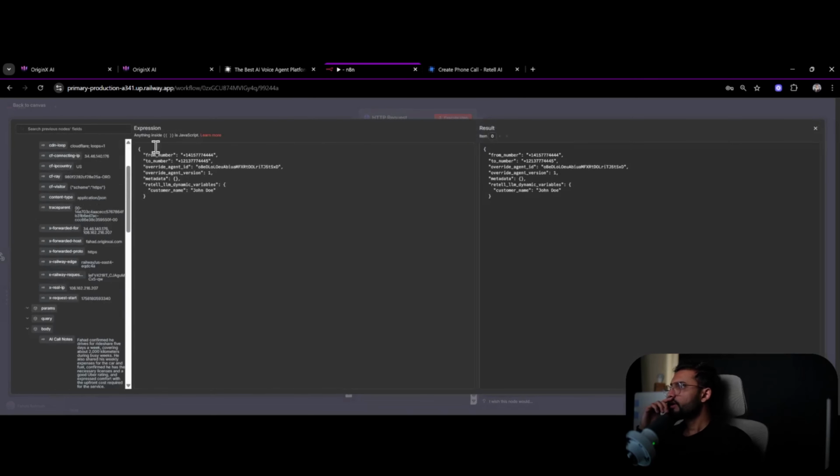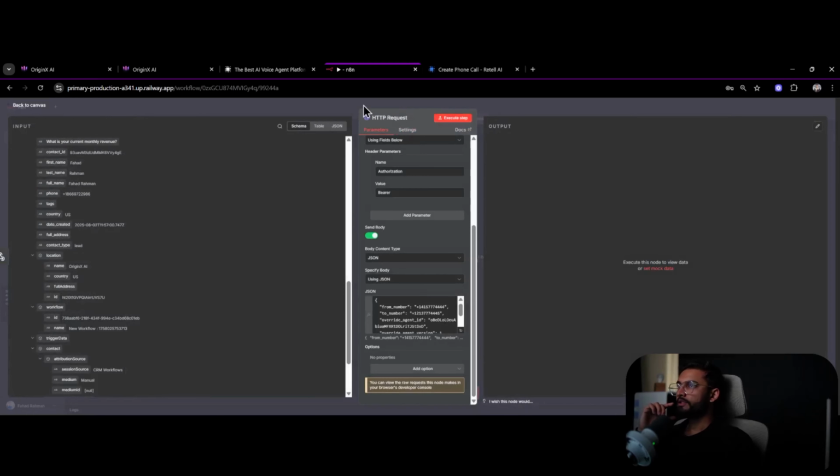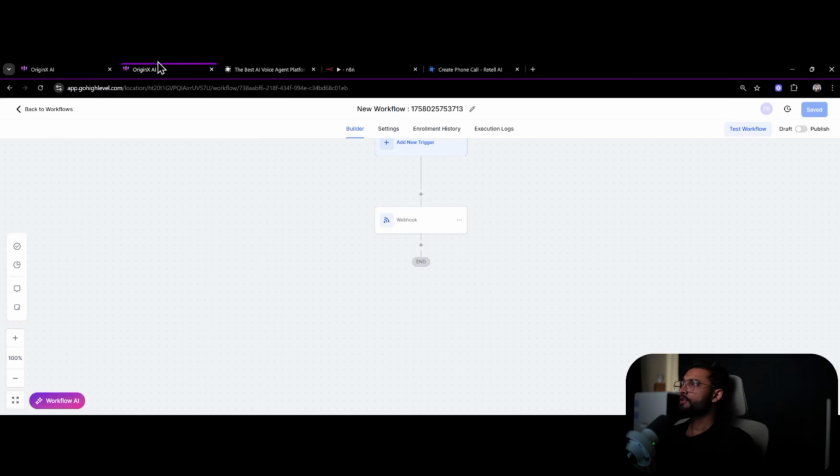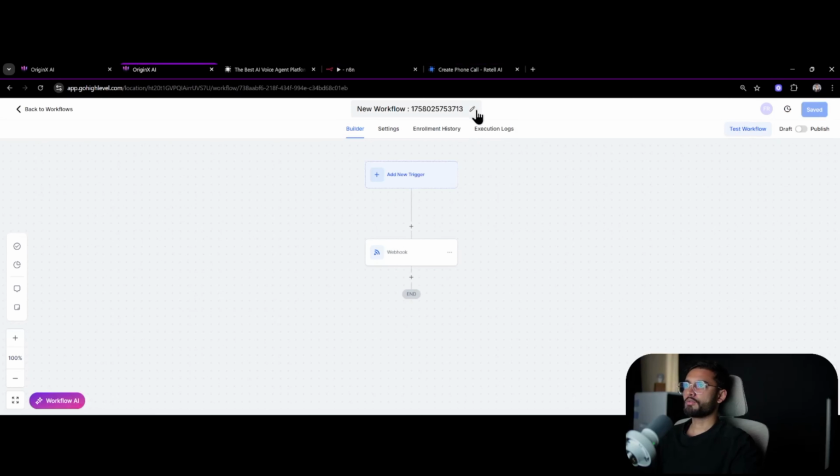By the way, this is from the previous node, the data we will get from the previous node, and it got triggered by our workflow, this workflow. I'm gonna name it as test YT, normal webhook, right?